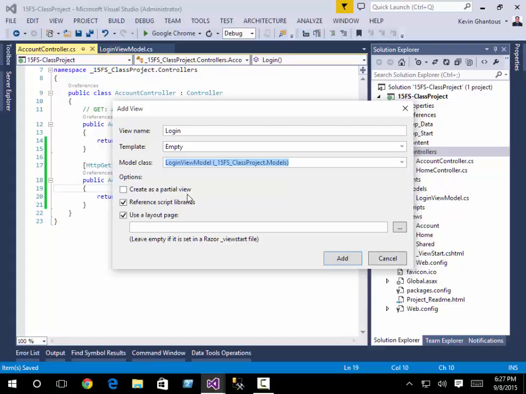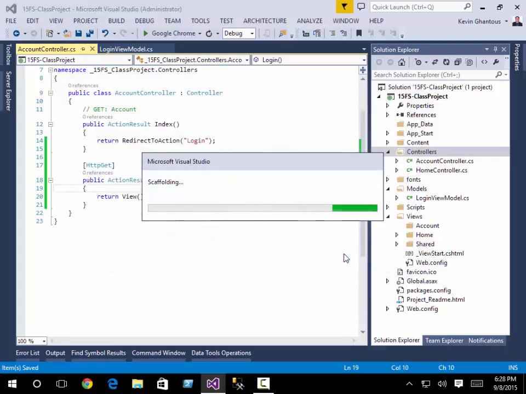My point was originally going to be that it's not there, and the reason why is that sometimes that doesn't refresh until you do a build. So sometimes you have to build before it shows up there. Either I did a build or I must have done something that triggered it to pick it up. Typically, you won't see it until you do a build. All right. So I'm going to go ahead and click Add.